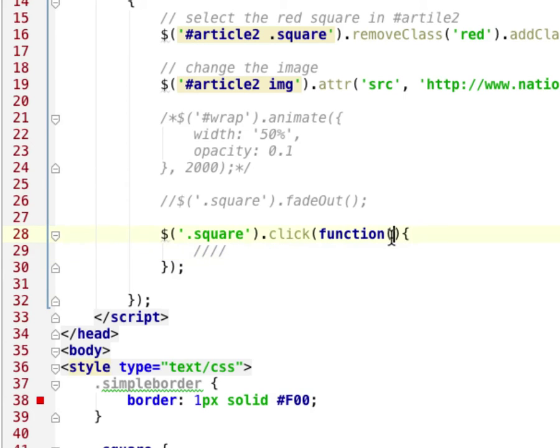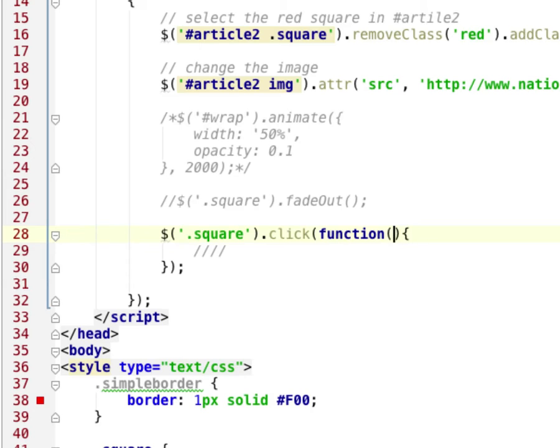Now this function is always passed an event object with information about the event that you might want to access inside of this function. We can write that here, and you can call this whatever you want, but you'll often see it called event, or evt, or just e, short for event.